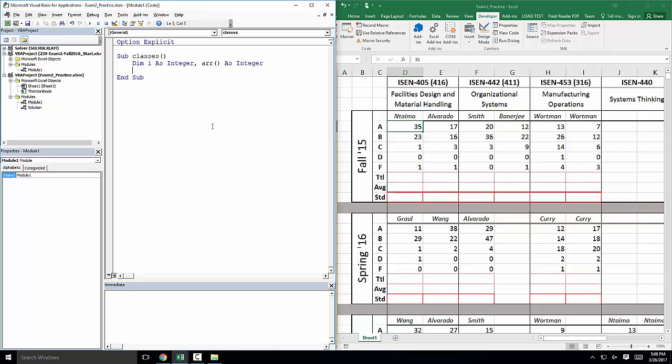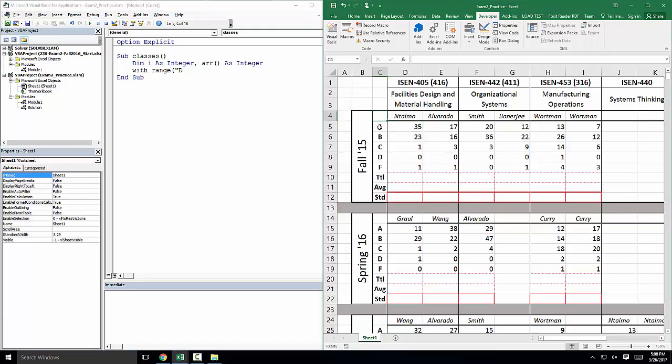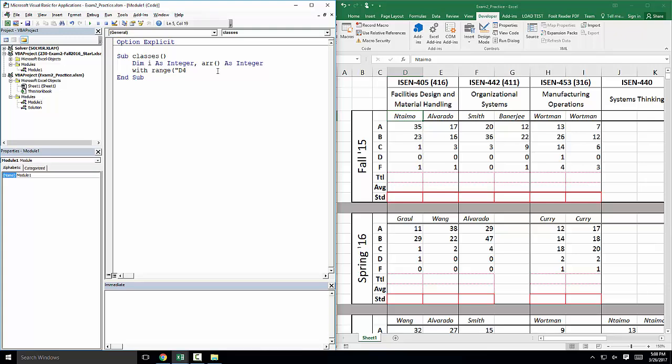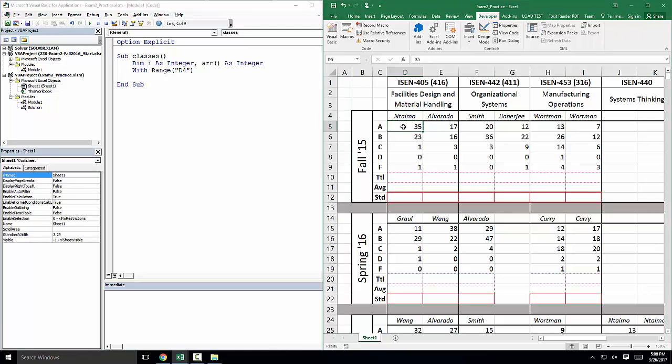We'll use an anchor cell, let's say D4. We need to loop through this one, this one, this one, that many times. So we need to loop through 1 down 35 times.